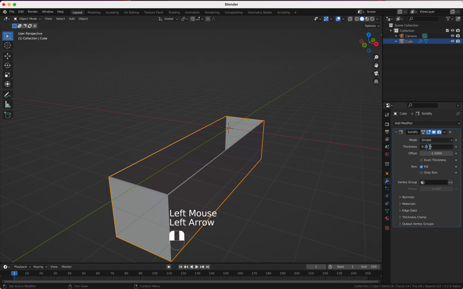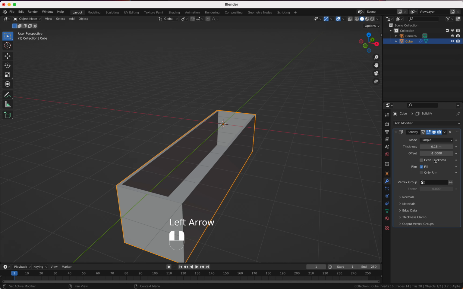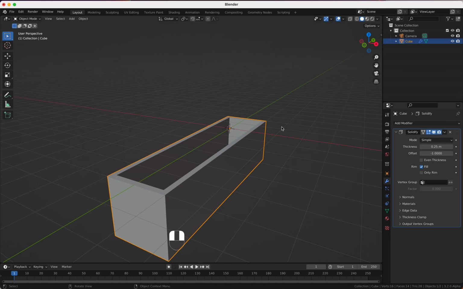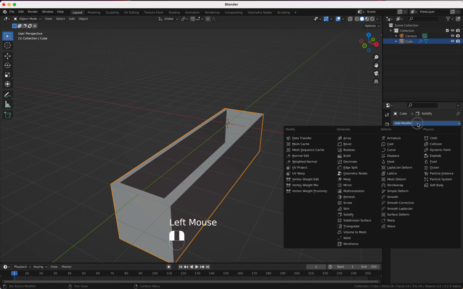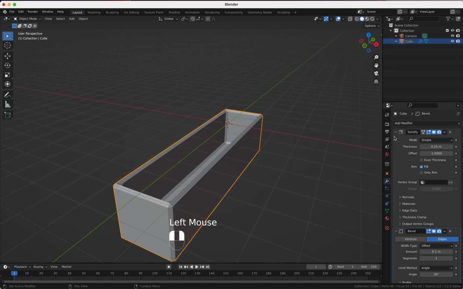So let's take 0.15, oh maybe a bit more, why not? So 2.5, okay. This is our pool, and of course in the real world we always have bevel, so we add a bevel modifier here.